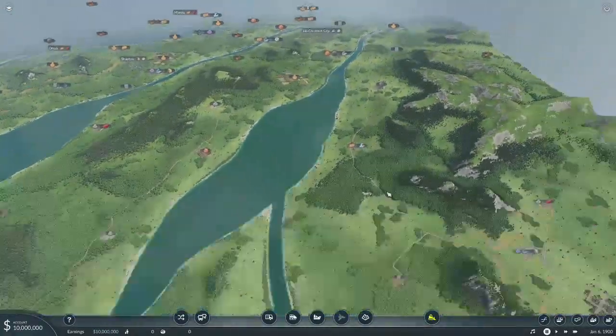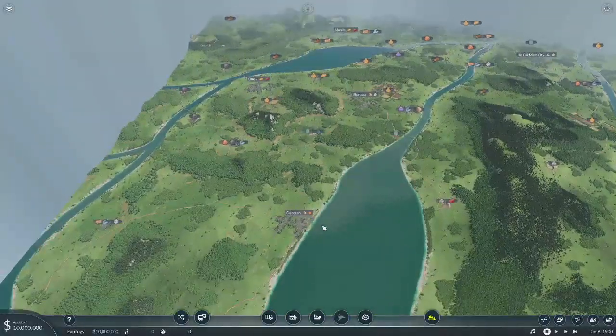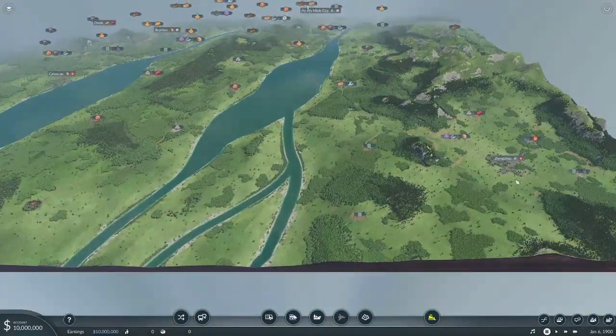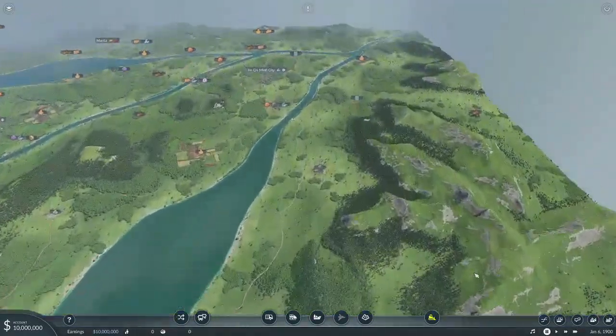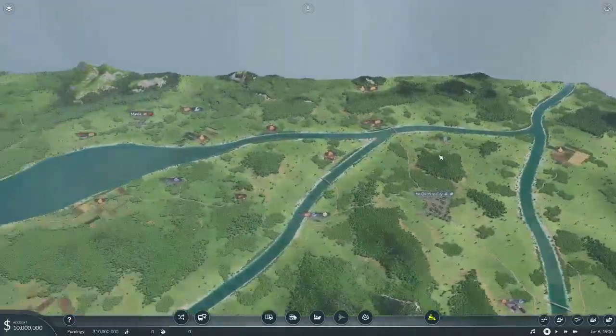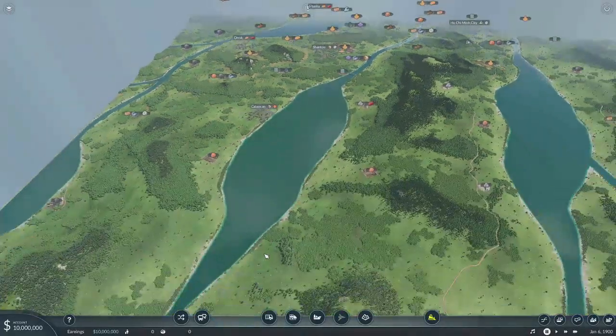And I like the way this map came out. This is a randomly generated one. But yeah, it's got a lot of riverside towns. So I think we've got two in the mountains. There's one here. Do we have another one in the mountains? Maybe not. Everybody else is either right on the water or fairly close to it.